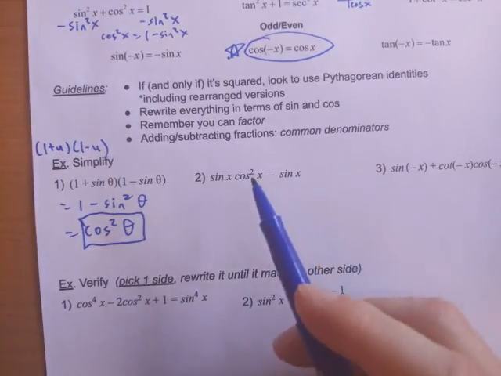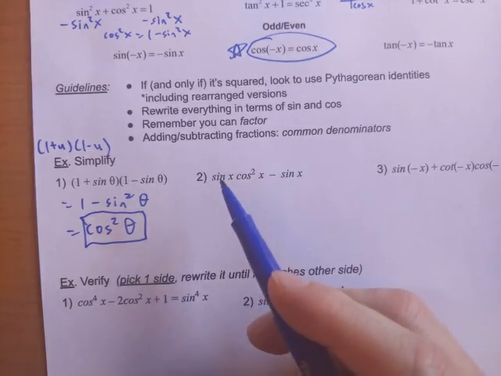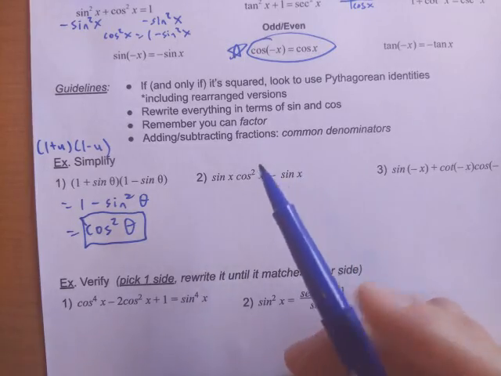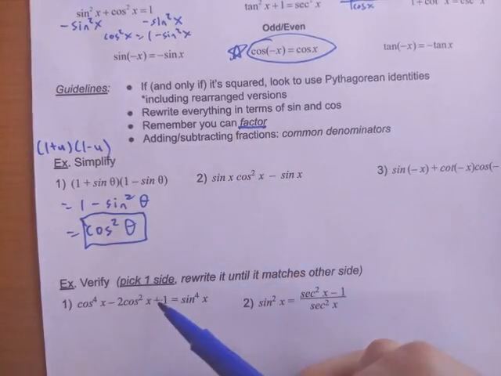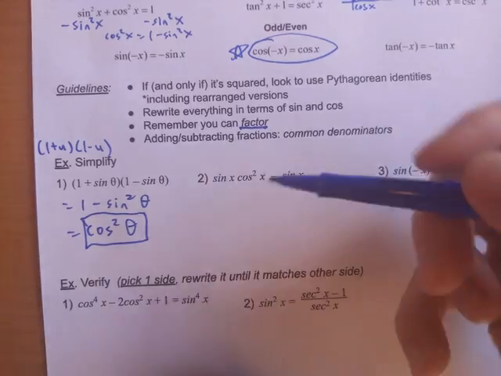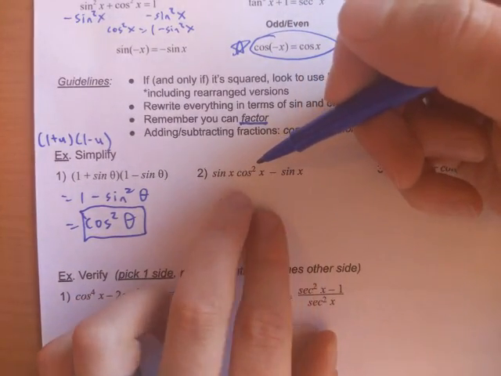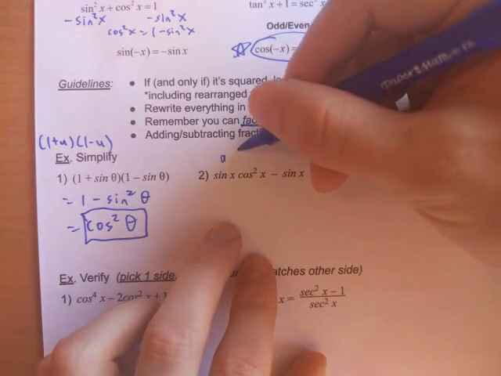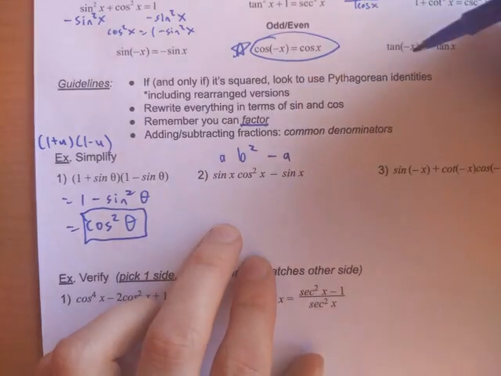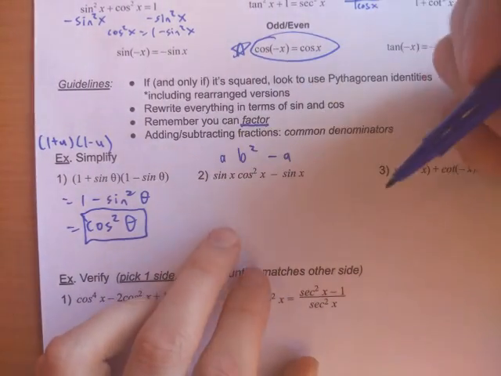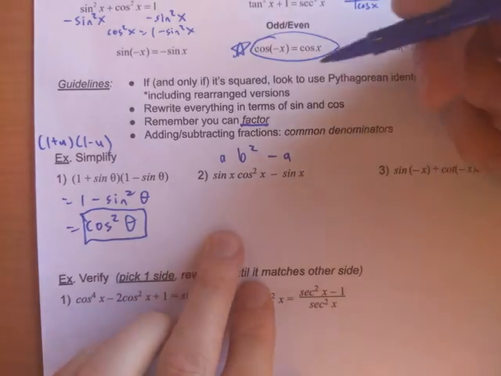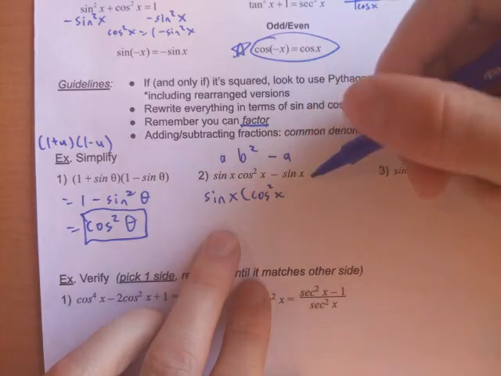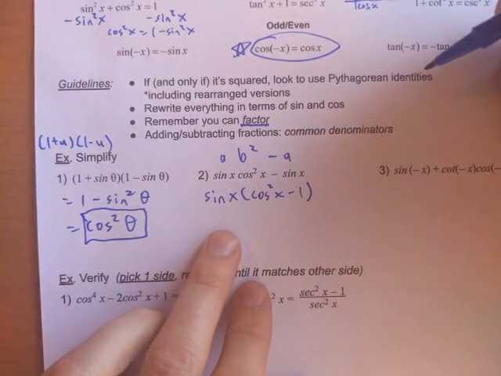Okay. And then for this one here, notice that we have two different sine terms here. And so this is the greatest common factor. We're going to factor these things a whole lot. If you have trouble seeing that, again, think of these as whole big chunks, each trig function being maybe a variable. You could look at this as maybe a b squared minus a, where you could see that you could factor out a. So here we're going to factor out the sine x. We're going to say sine x times cosine squared x minus 1.